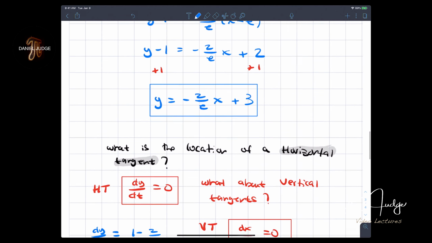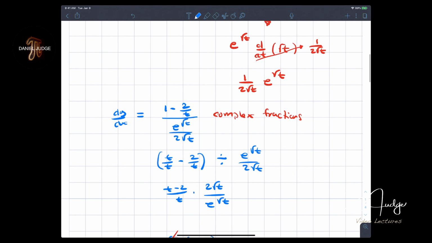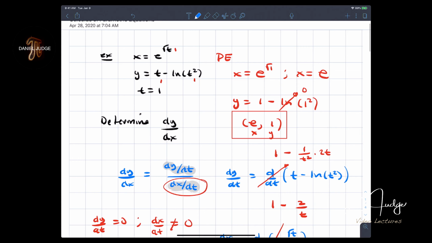Be careful here, though. I want you to really be aware. Go back to the curve. This curve, ladies and gentlemen, is defined only for t greater than or equal to 0. Why does that have to be greater than or equal to 0? Well, you're taking the square root. We don't take square roots of negatives. And should it equal 0? If it's 0, you've got 0 squared is 0, and we can't take the natural log.